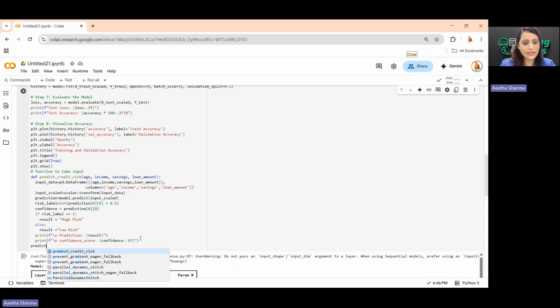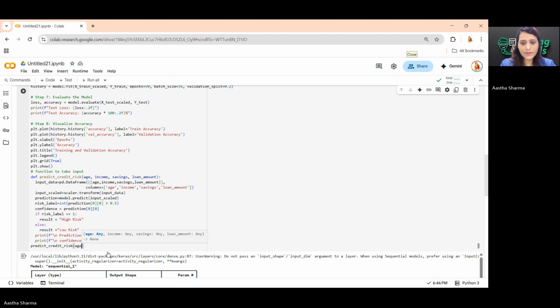Now I'm going to give predict credit risk for age is equals to 30, income is equals to 40,000, savings is equals to 10,000, and loan amount is equals to 15,000.